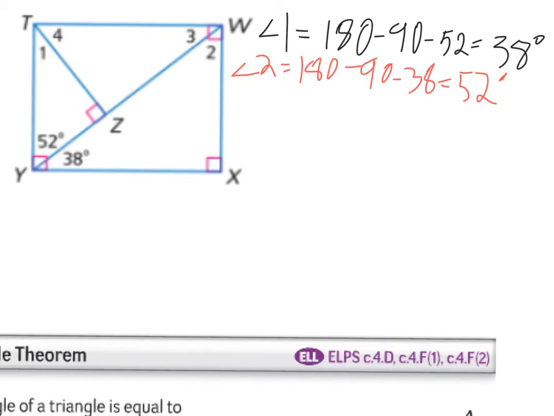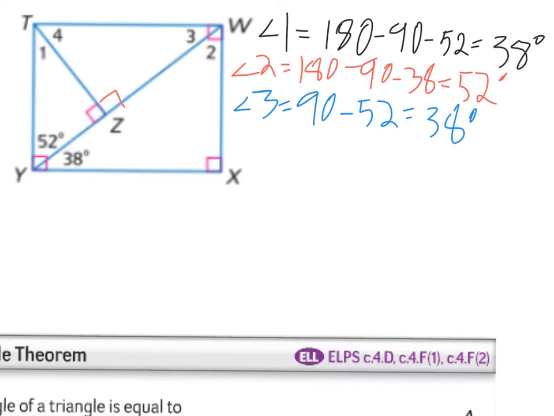And now I'll turn my attention to angle 3 and 4. What I know here is that this is going to be a right angle at the bottom. And then I know that angle 2 is 52 degrees. And I know that 2 and 3 together make a right angle. See, it's marked right here, but you have this angle cutting into it. So angle 3 is just going to be 90 degrees minus the measure of angle 2, which was 52. So angle 3 is going to equal 38 degrees.